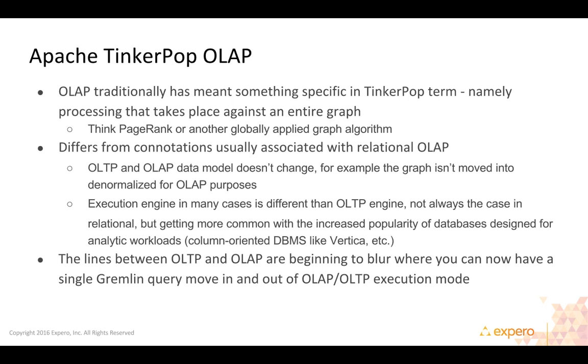So in the relational world, of course, the lines are a little more blurred sometimes. So you may be running OLAP queries against the same actual database provider as you do your transactional stuff. So maybe you're using Postgres for OLTP and your OLAP workload. One difference is in the relational world, there's a good chance that you're probably modeling the data differently depending on the approach. So maybe you're doing fact tables and dimension tables for the OLAP side of things, and maybe your OLTP side, that's a more normalized approach that's tuned for low latency transactional execution. On the graph side, usually it's the same graph model either way, so you're not changing how you've laid out your vertices and edges when you're running your OLAP workload.